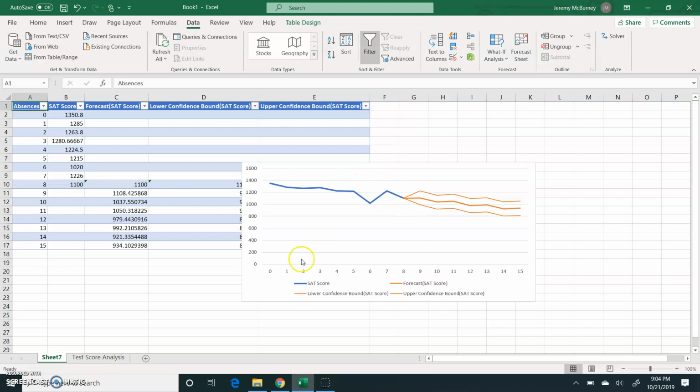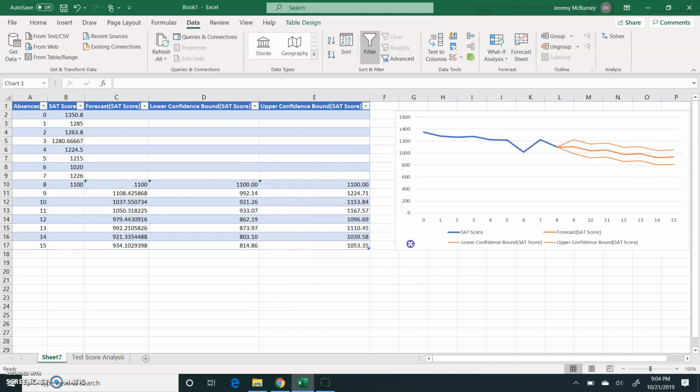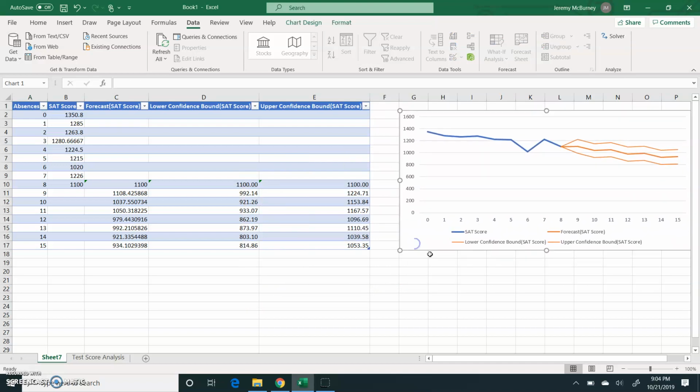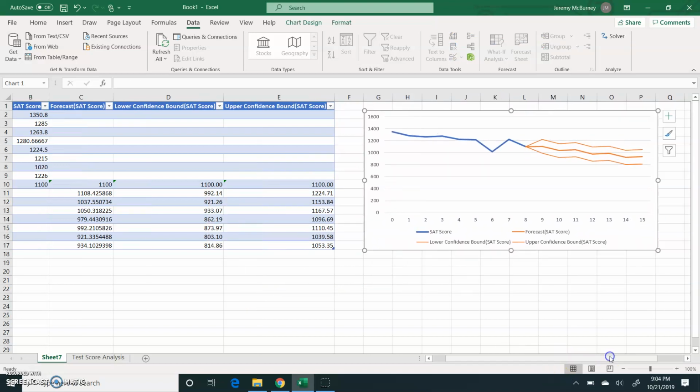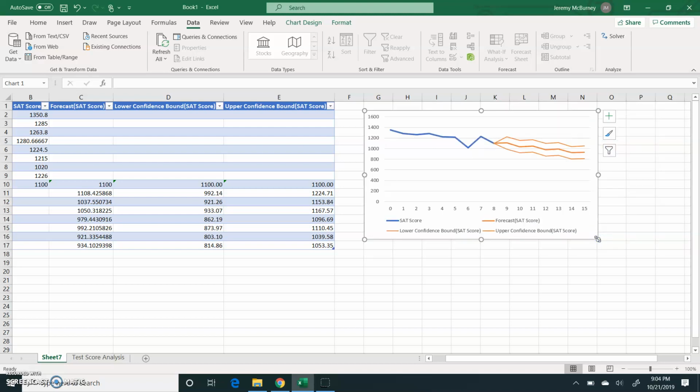I don't really like it right there, so what we're going to do is drag it out of the way and resize it. So we're going to drag it over here and line it up in cell G2. And then we're going to scroll over just a little bit. We're going to take this and line it up right here in N15. Yep. And the big thing is whenever you're doing your practices, you want to make sure you line it up right, just because if you do it just a little bit off, it'll count it wrong.